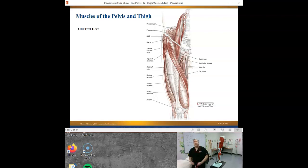Cool. So the iliacus and the psoas major go to the same spot, and so most people do not refer to them separately. Most people call them the iliopsoas. The iliopsoas is a shortened term that is extremely common for the psoas major and the iliacus. It's a shortened term to talk about 2 muscles that we think always work together and always go the same place, so why not call them the same thing? And so you very rarely hear people talk about the iliacus or the psoas major. You hear them say iliopsoas.